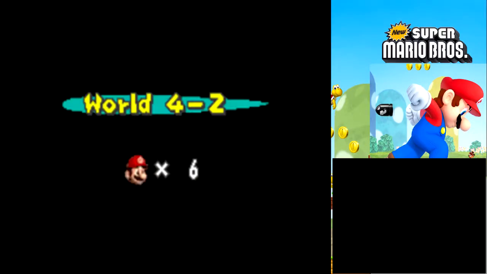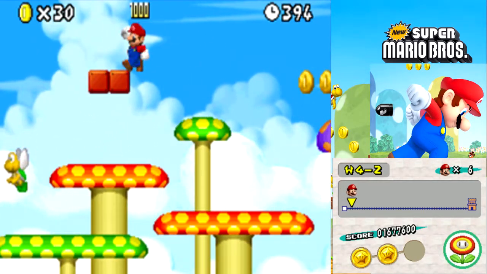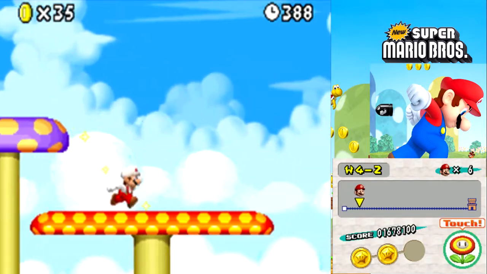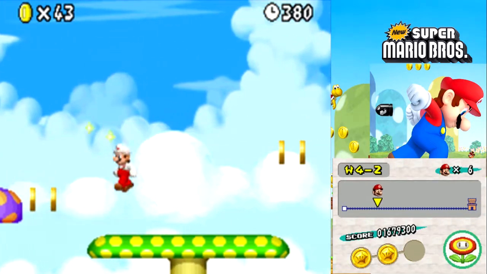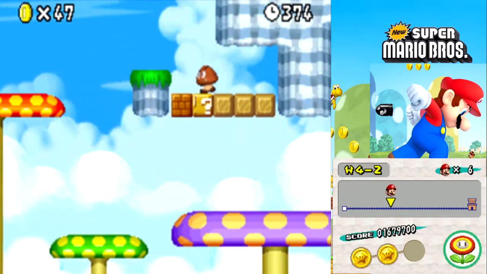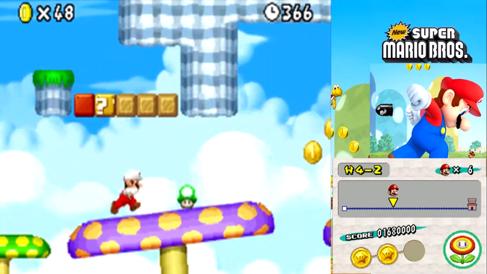And we're gonna go back into 4 and 2 because I'm like 99% sure I know where I've left a coin behind. And in this playthrough, we leave no coin behind. We want them all. I want it all. I want it all. I want it all. And I want it now.